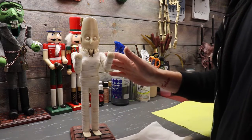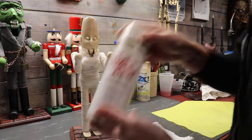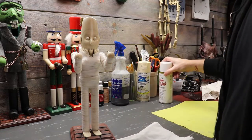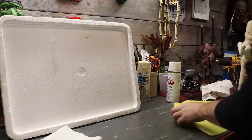But she's so clean right now. I want the bandages to be kind of dirty. So I've got this dirt spray, which is a movie paint, and we're going to try this and see if we can't dirty up them bandages a little bit, make her dirty. So let's do a test panel on this real fast and see. I've never used this stuff yet. I have no idea how bad it's going to be.